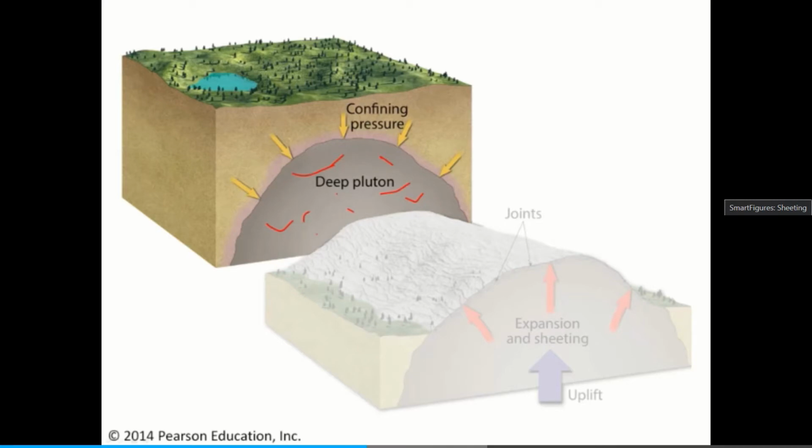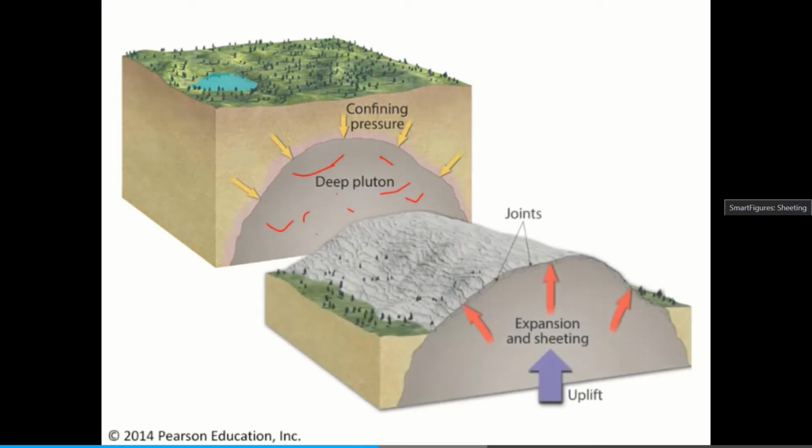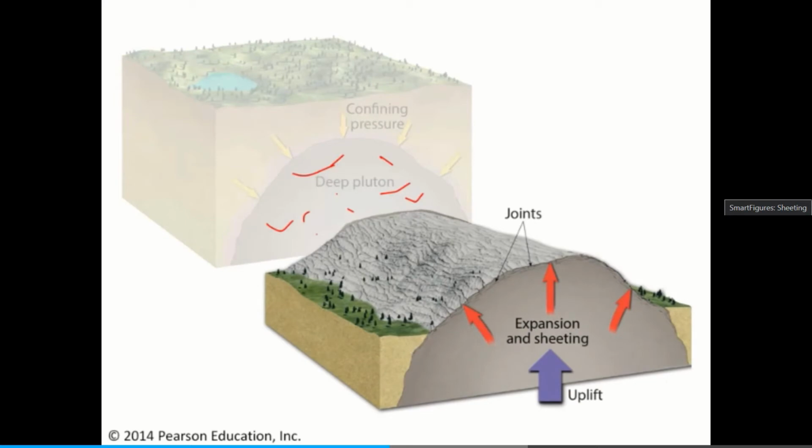Now, if later on that pluton is brought up to the surface of the Earth, the pressure on it has been released. And as a result of that pressure being released, it actually expands outwards in all directions. So the relief of the pressure basically causes it to increase in volume very slightly. And that increase in volume is actually greater than the strength of the rock. And so the rock tends to break in a series of fractures that are basically perpendicular to the expansion direction. So if it's expanding in all directions, you end up getting this onion skin-like pattern of flakiness on the outside of that pluton.